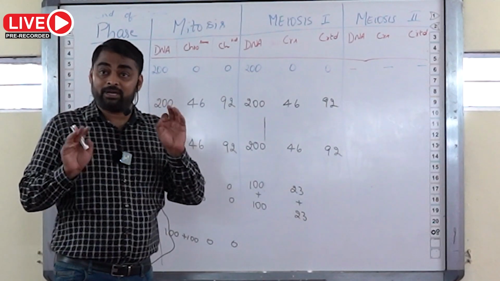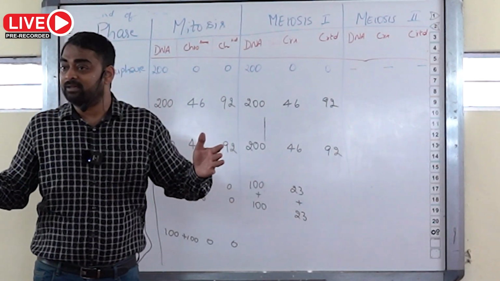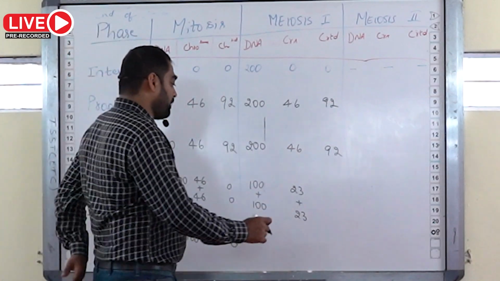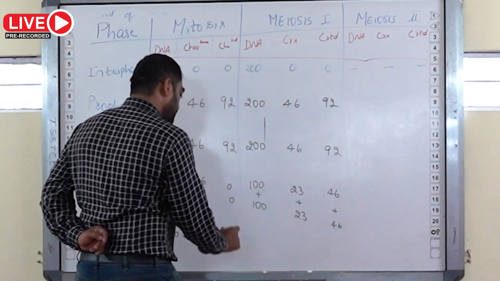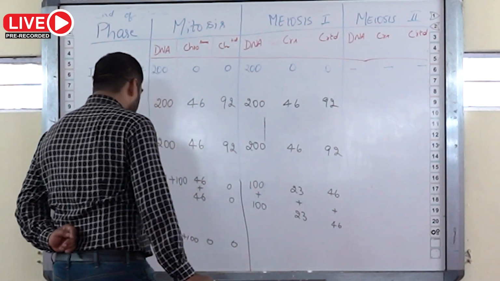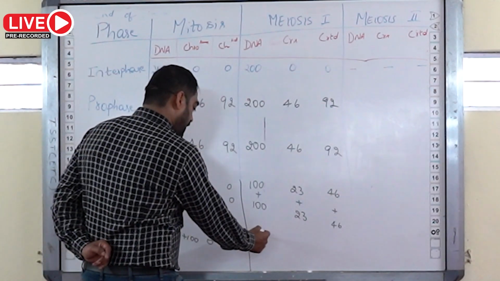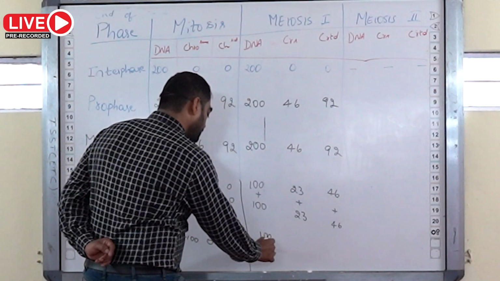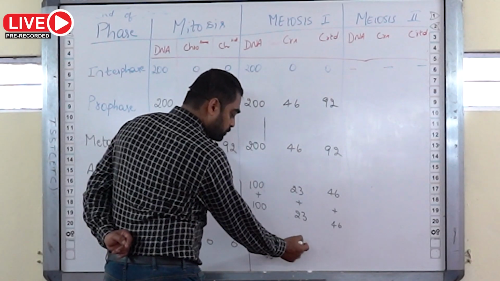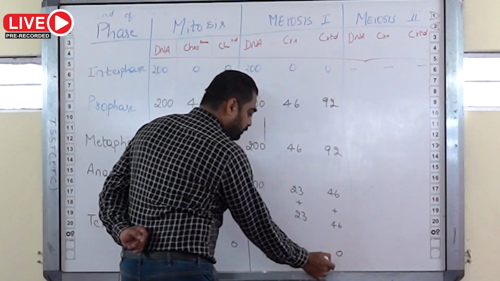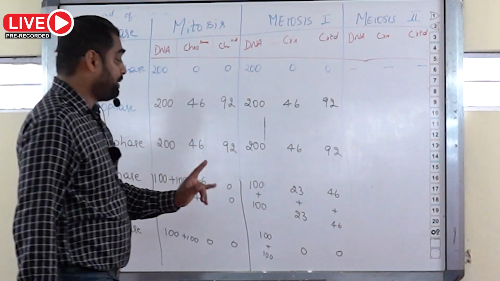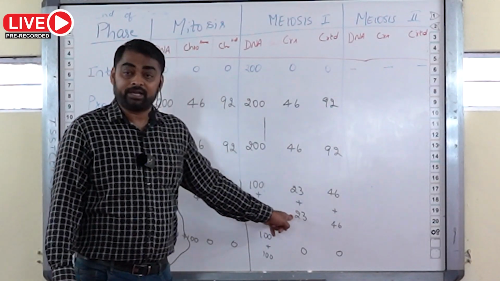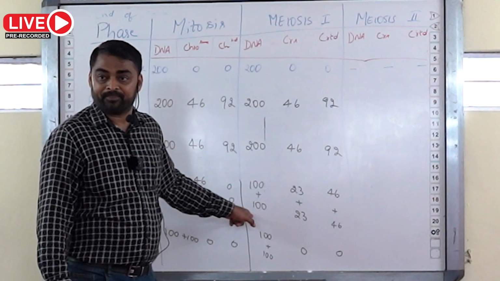Each of these chromosomes have their chromatids yet. The twins have not been separated. The couple are separated now. So the chromatids are 46 plus 46. When I say chromosome, whether it is physically appearing or not, that's all. We don't see it yet. Alright, the reduction has happened in the number of chromosomes. The reduction has not happened in the amount of DNA.